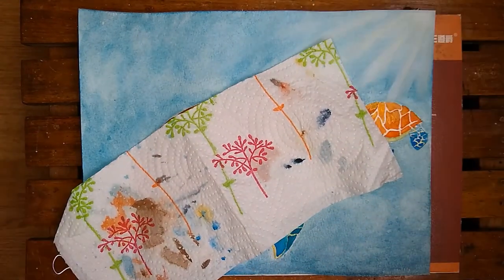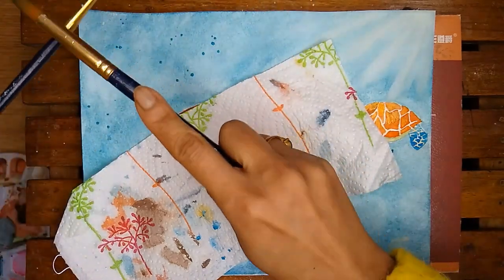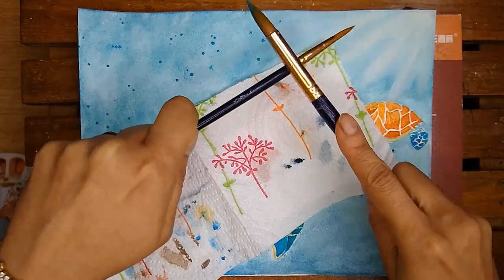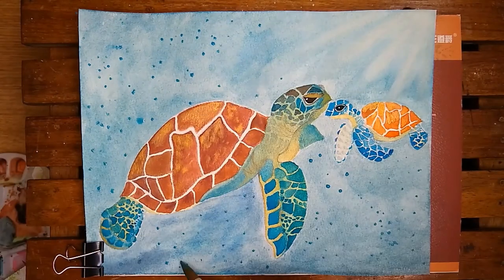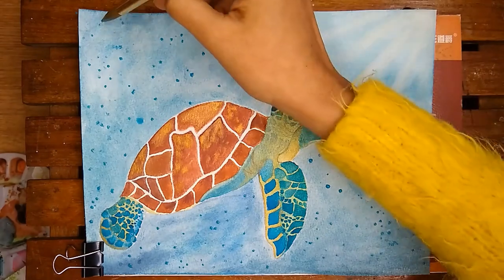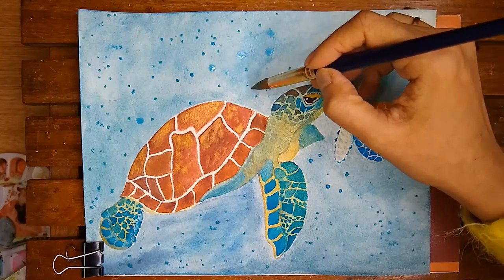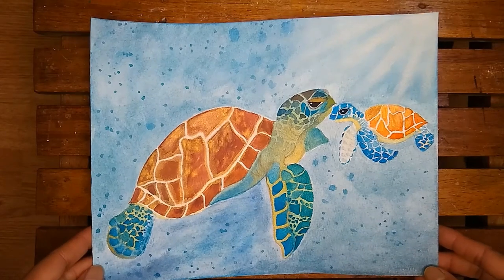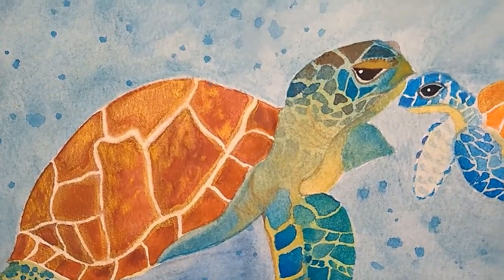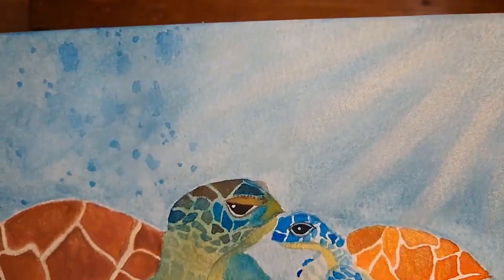Okay, time to add some more color sprinkling. And I'm again hoping that it's going to give a beautiful texture to the background. Now I will wait for the whole painting to dry up and let all the colors emerge. Okay, so here is the finished painting of a baby turtle in a very playful mood with the mother turtle, swimming away in shimmering water, possibly celebrating Mother's Day in their own fun way.